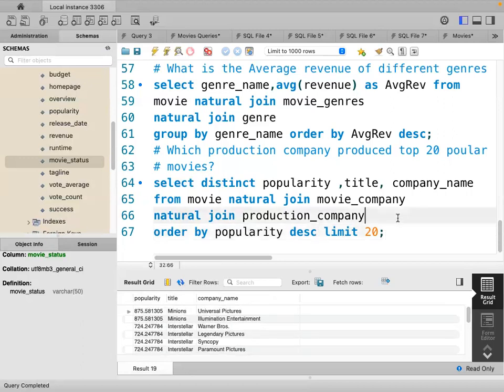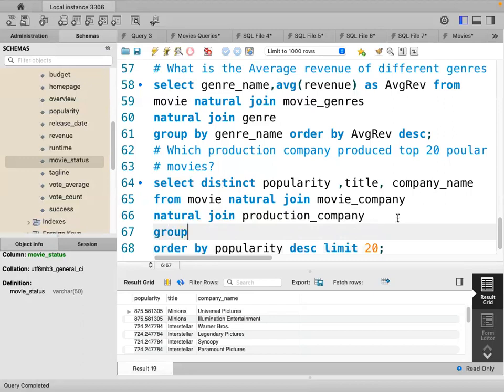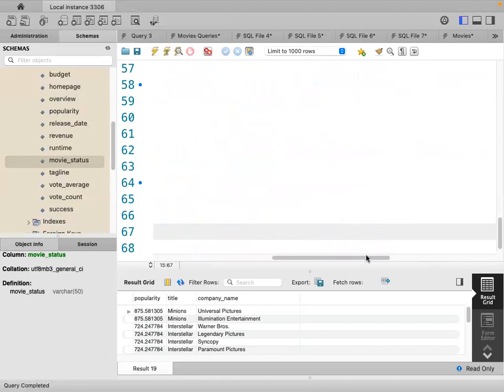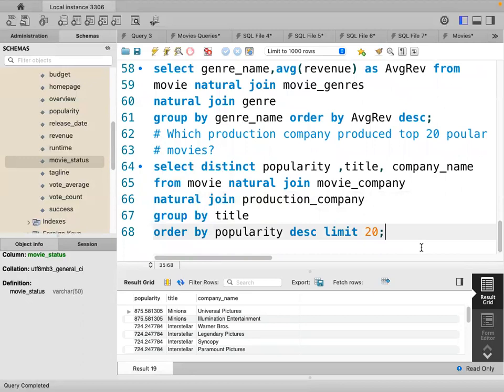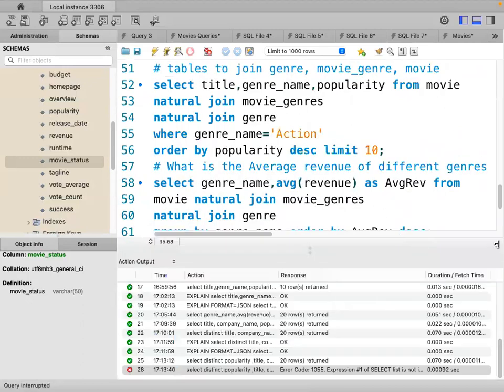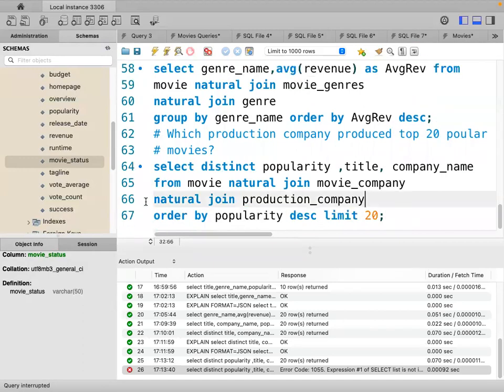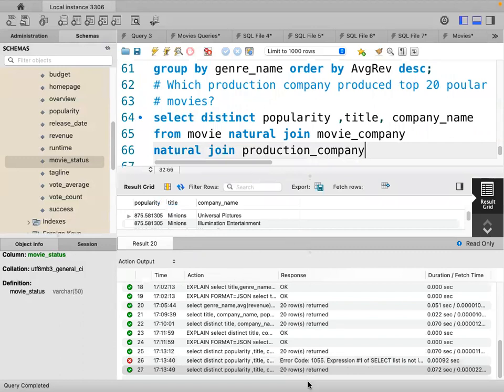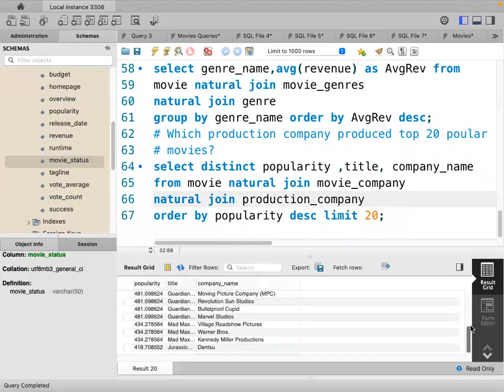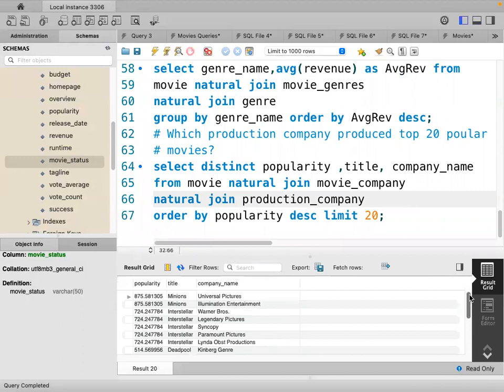Even if you add group by, no, we got an error. Put group by. Distinct company name also will get the same thing, right?